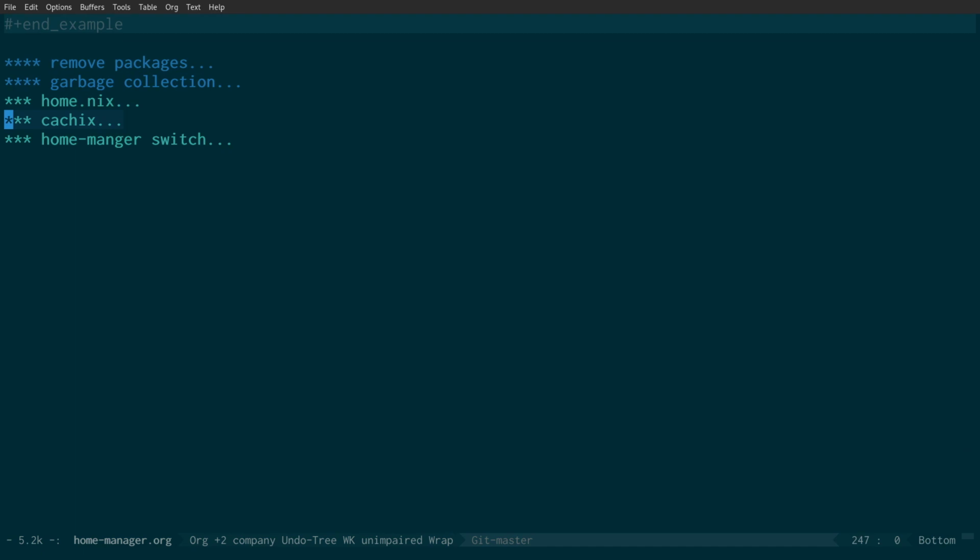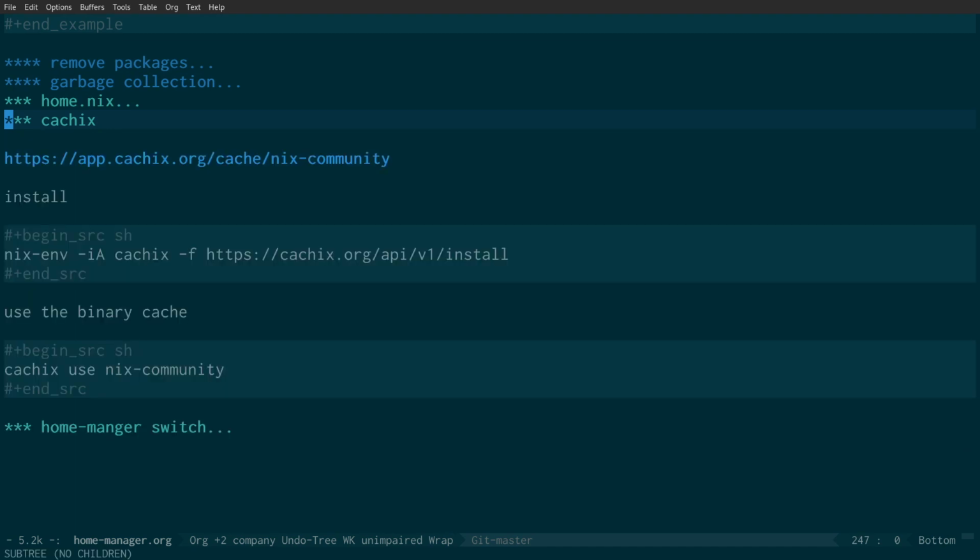So the next thing that we actually do is we're going to use something called Cachix. I think I got that pronunciation right. And what this basically is, is a cache of pre-built binaries. So using this will actually speed up the compilation of Emacs. The overlay is only available for some versions of Emacs.